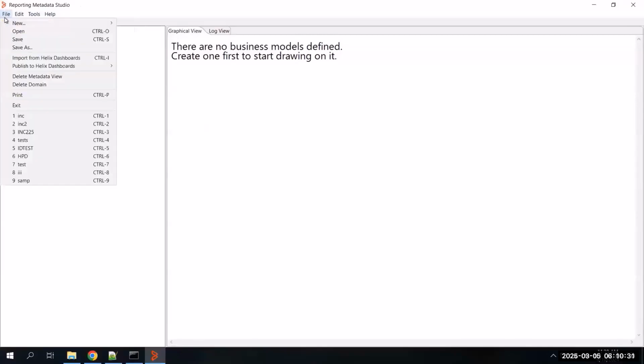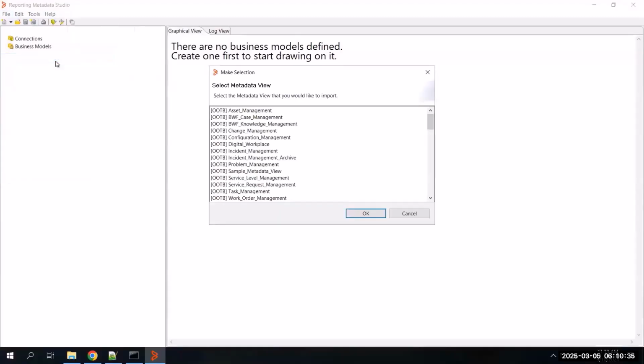Okay. So before we modify, we can get these out-of-box views plus the custom views from the Helix Dashboard. If you see, these are all out-of-box dashboards provided. These are all custom dashboards which I have created on this setup.